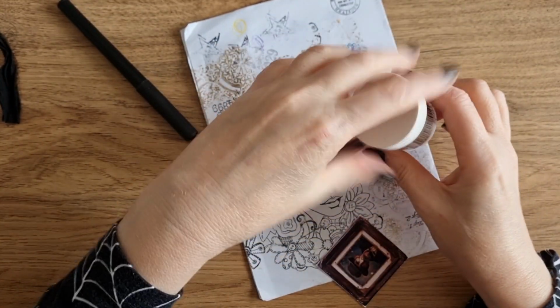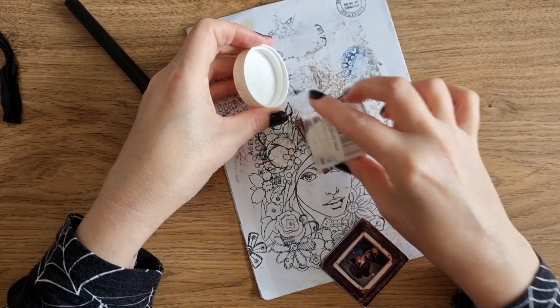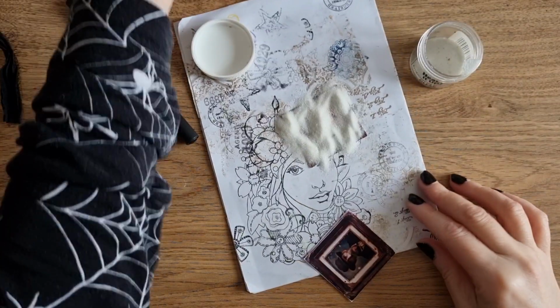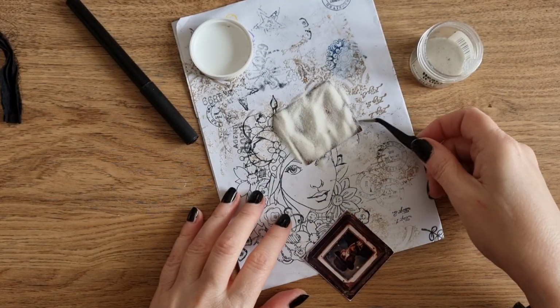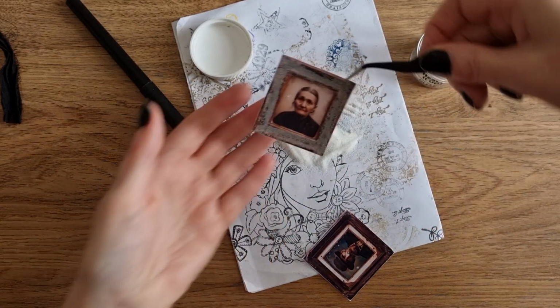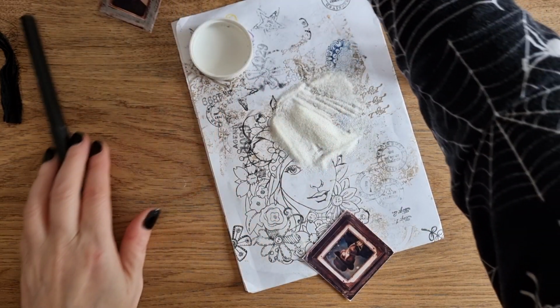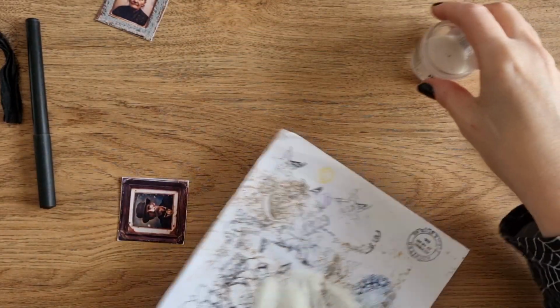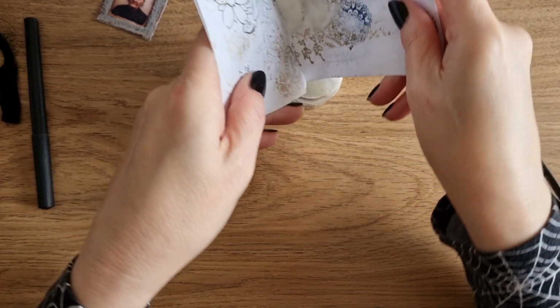I'm hoping this one's still got some embossing in it, because I've had that one a long while. If it hasn't, that's okay, because I have, gosh, I'm almost out of my clear embossing powder. I have another embossing pen as a backup. Oh no, that worked quite well. Okay, let's do Mr. Grumpy Pants.